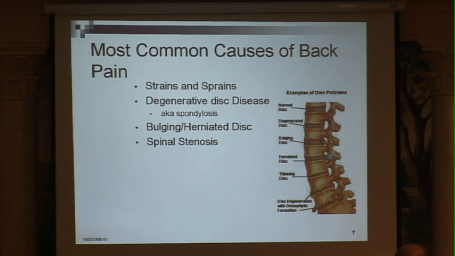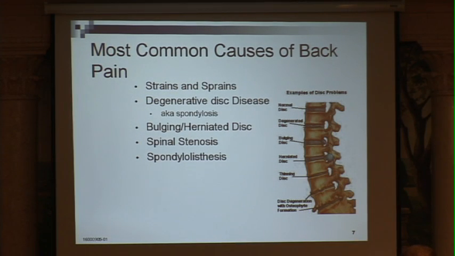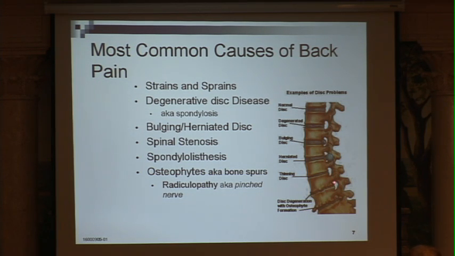People can have multiple bulging discs — in fact, probably most of us have them, and they're symptomatic to varying degrees. Spinal stenosis is a narrowing of the spinal canal, which I'm going to spend a lot of time talking about. And then there's spondylolisthesis — one of my favorite words — which basically means you have arthritis of the spine and one bone has slipped forward on the other; the spine is out of alignment. You also hear about bone spurs, which we call osteophytes. They occur where the disc is degenerated, and instead of having a nice smooth transition between disc and bone, you can have little bone spurs that form. That causes the hole where the nerves come out to become narrowed — and that's where you get your pinched nerve.